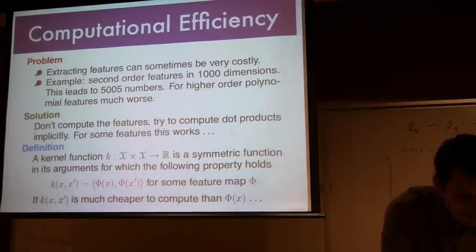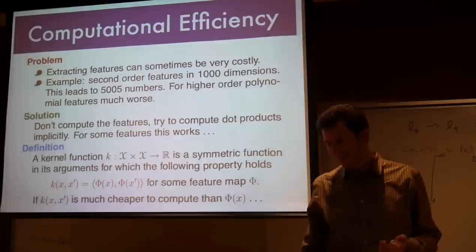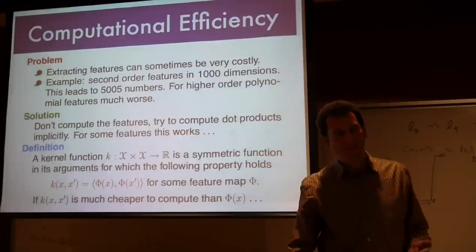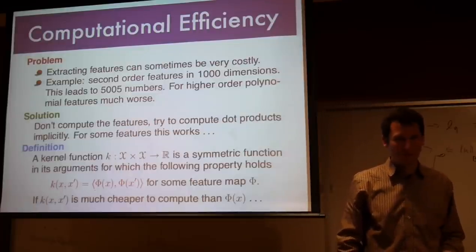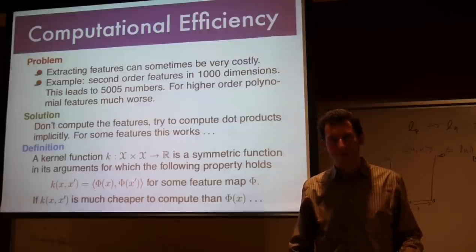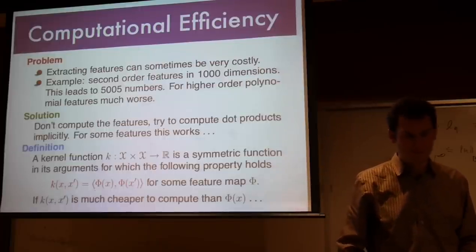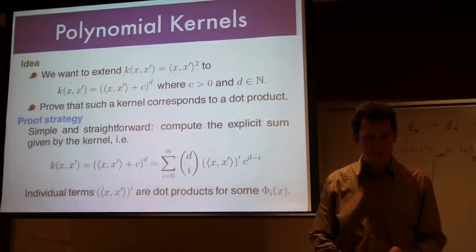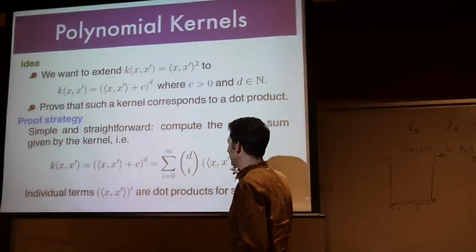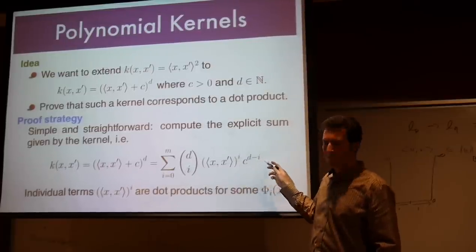Let me briefly show, we'll do it later when we have diverse kernels, that certain products and sums are actually proper kernels. Why would you actually bother about this? Because in some cases, computing polynomial attributes explicitly is really expensive. But through a kernel, you can do it cheaply. And so, the choice of which kernels people use are, at one end, determined by whatever is computationally very convenient. At the other hand, obviously, also what works well with some data in practice. And so, different application domains have developed by now their own set of tools. Some of the kernels that are used in computer vision make a lot of sense in computer vision, and look probably very bizarre for people not in computer vision. Same thing for sequence analysis, bioinformatics, and so on.